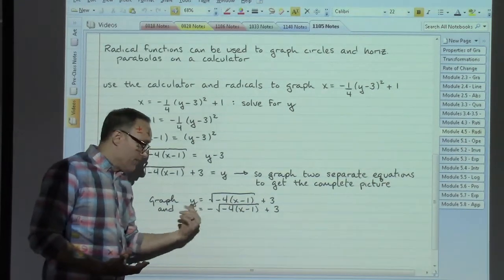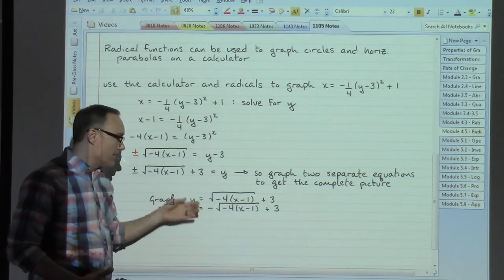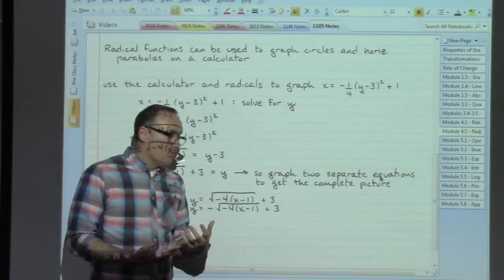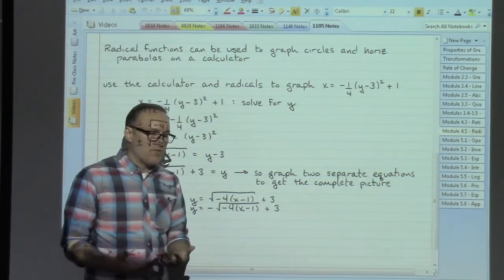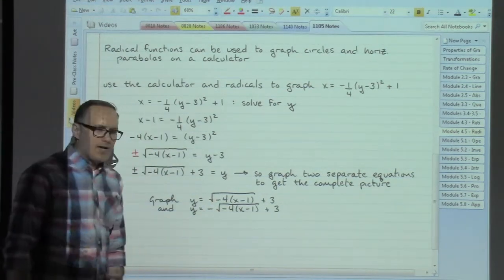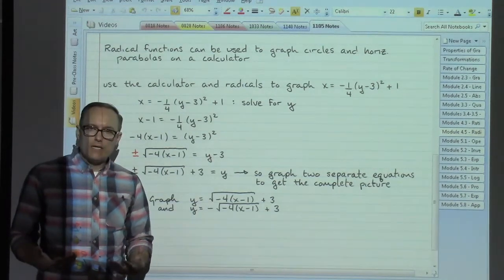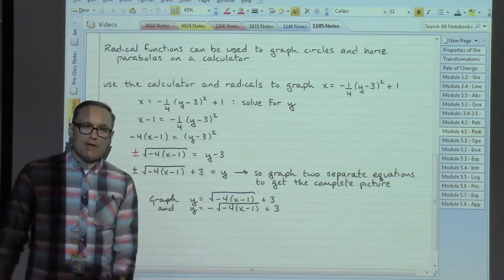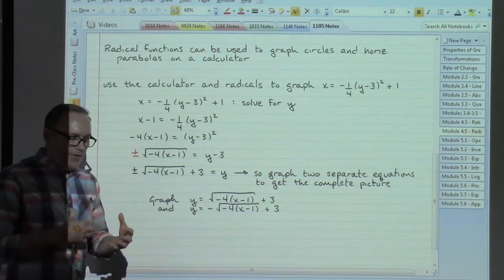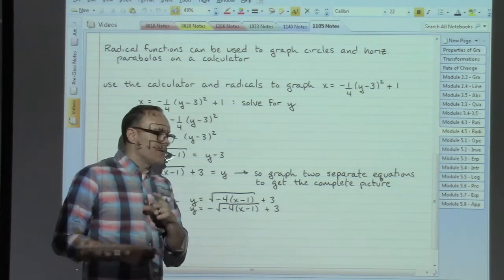And what we would have, and I challenge you to check this out, if you punch these into your graphing calculator, y1, y2, let your calculator draw both of those, what you will see within the limitations of your graphing calculator is that you have a sideways parabola. So we've got options for a little bit more variation, a little bit more flexibility of what we can do, being aware of those kinds of relationships. We'll also come around to seeing how the relationship between radicals and powers ends up being even more useful to us in another little bit.